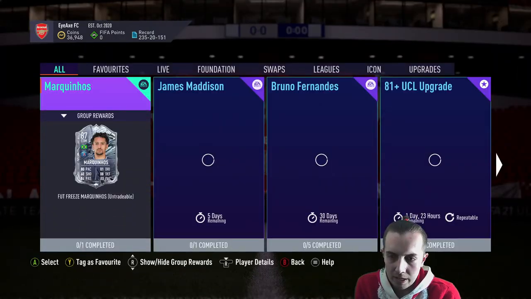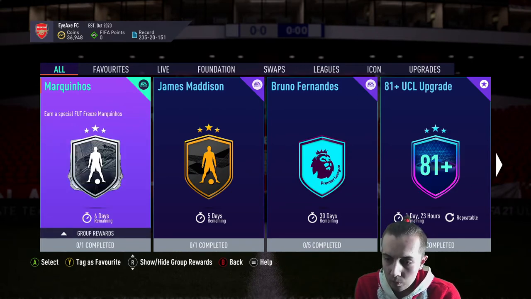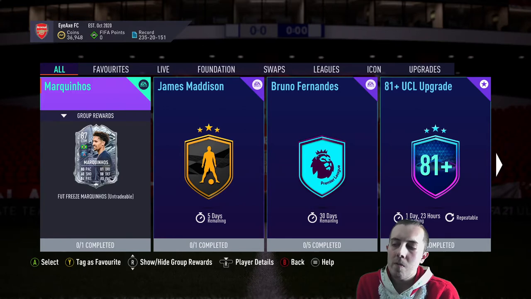Of course, we have the Marquinhos. One squad. Now, what are we saying? So he's a CDM. He's got 8 pace. Very well-rounded for a CDM, CM kind of card. Brazilian, good links.